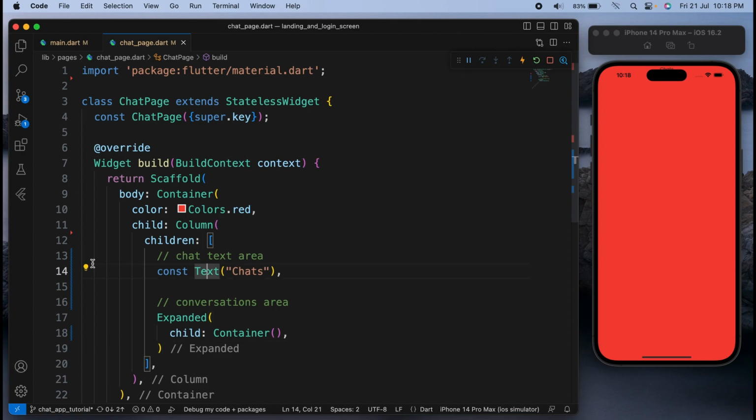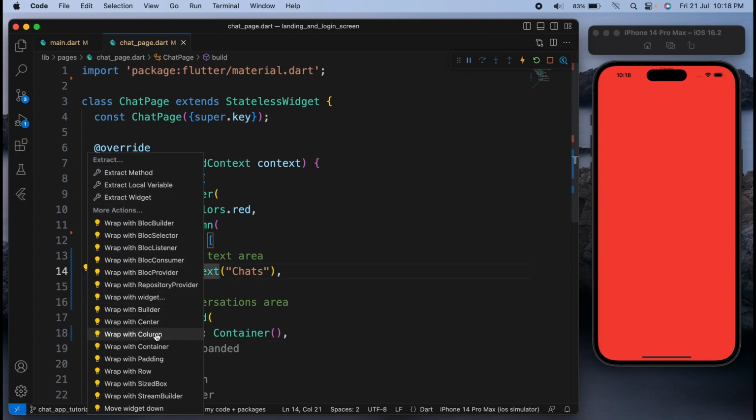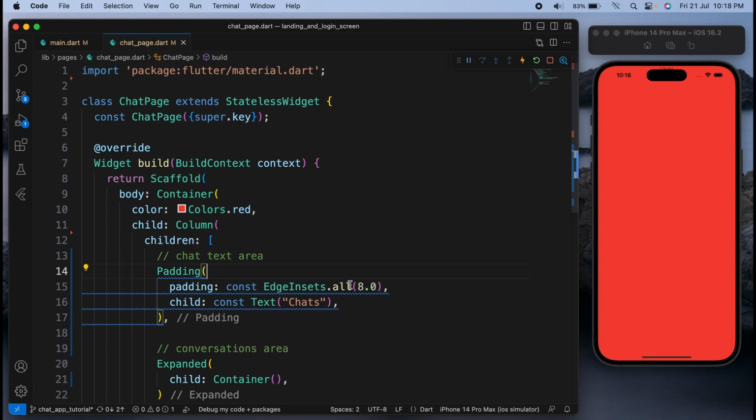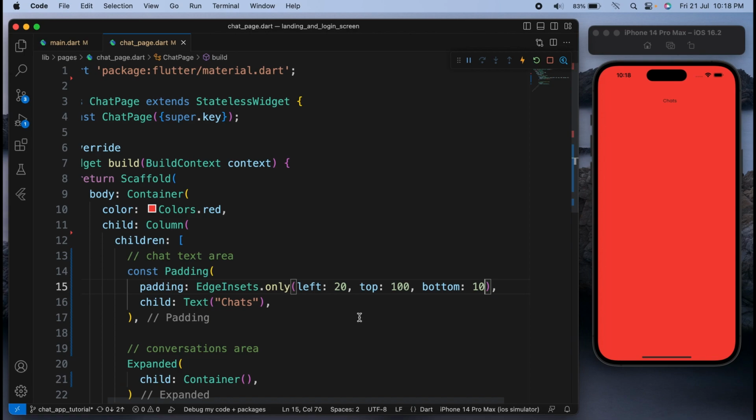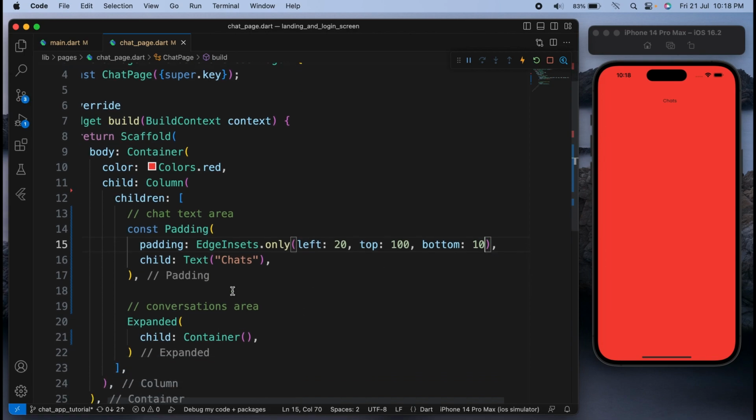So for that, we're gonna wrap this text with Padding, and we're gonna have padding only here at the left. Let's say 20, top let's say 100, the bottom it's gonna be, let's say, 10. Yeah, it's good, but it's very small.